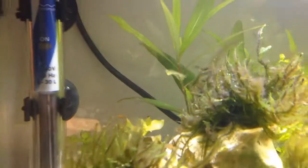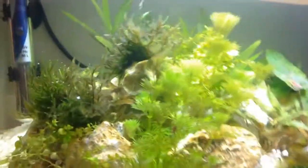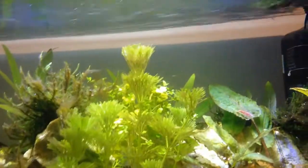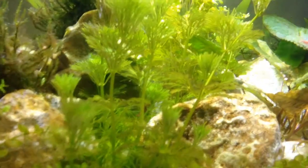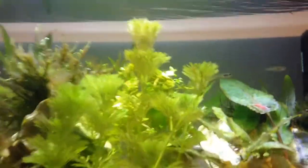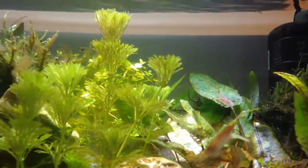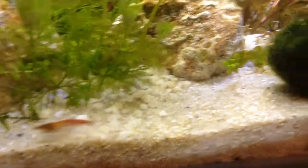I've got some Ludwigia plants back there — you can see the tips right there, they're growing like crazy and getting some really nice roots down in the substrate. The Limnophila has grown really tall. I actually already cut it a week ago but it already grew out again, which shows how fast this plant grows. I really like the jungle look of this tank. It can be a little tall but a lot of the shrimp like to hide in there because it's darker down there and they can just be peaceful.